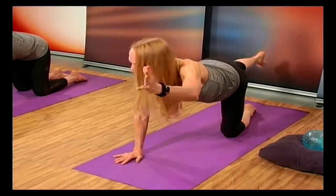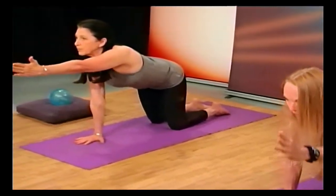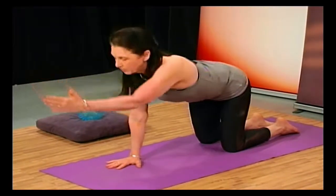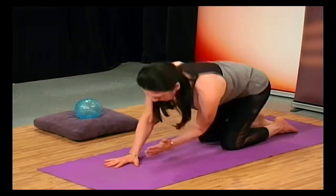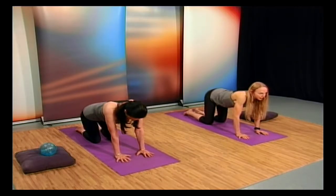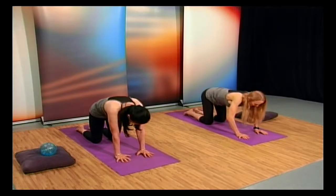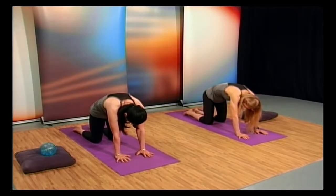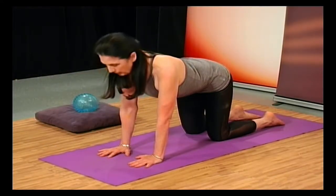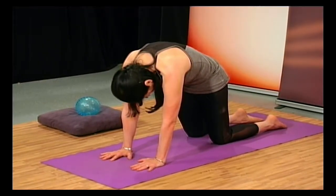And again, breathe. And Irene is demonstrating an option for those of you that don't want to work that low back. And in. And one more time. And in. Hands down, and just wiggle your tailbone. Good. And let's take another exhale into cat. Stretch out that back. Inhale and into cow. This time, look up in the air. Exhale and round the spine.